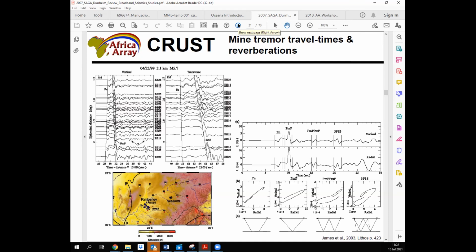How do you sort that out? Well, what helps over there is if you've got your 3-component recording, you can, of course, rotate it. So you're looking towards your source, and then you can see what your polarization is. And from that, you can look at, you could say, the emergent angle of your seismic wave, and that can allow you to distinguish with confidence between these different phases. So if you compare, this is what we call the hodogram.